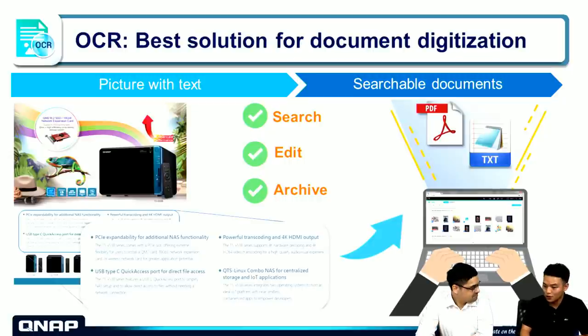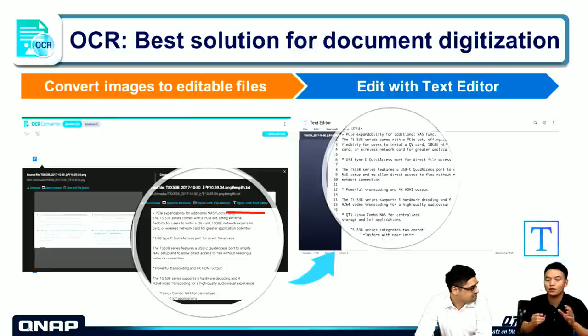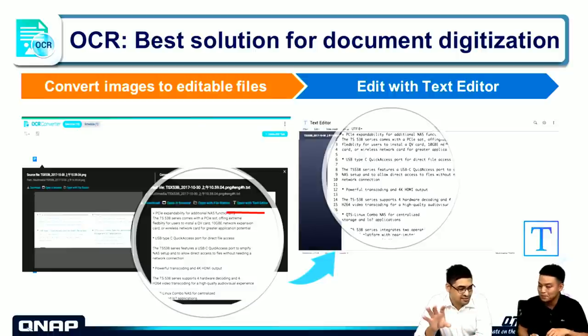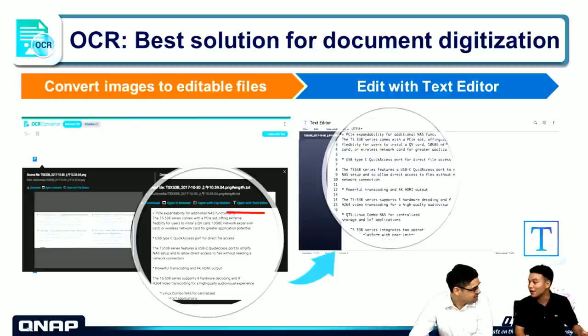And besides search, you might want to edit as well, because you're taking a photo of the content you see, and it's like 80% fine with you, but maybe the other 20% you still want to do your own editing. So along with the OCR converter this time, we also provide you the text editor. As you are converting content from images to editable text, which can be searchable and editable, we provide you this tiny little tool to edit with whatever use you want. And actually, I know that sometimes the software recognition of those texts might not be 100% accurate. That's true. So you might want to proofread a little after the conversion is done, make sure everything is correct, then save it. So having an editor is very important. Yeah, the world is not as perfect as we'd like.